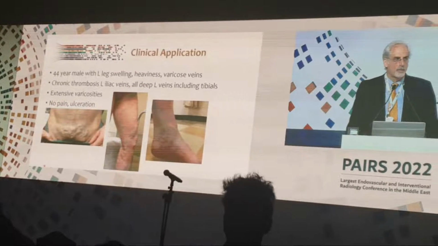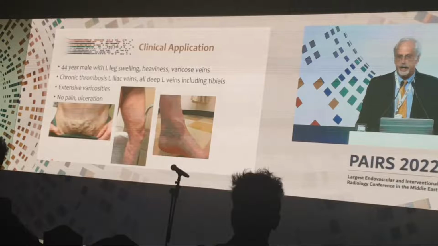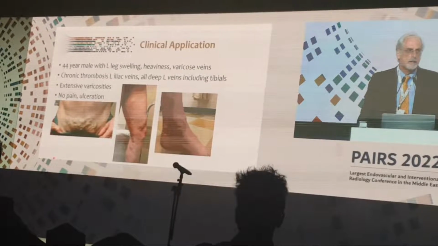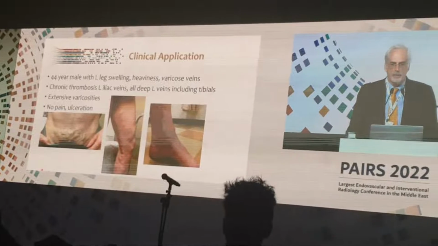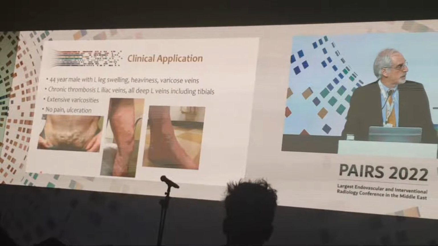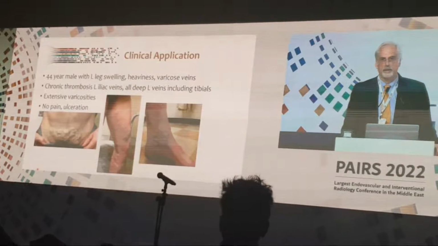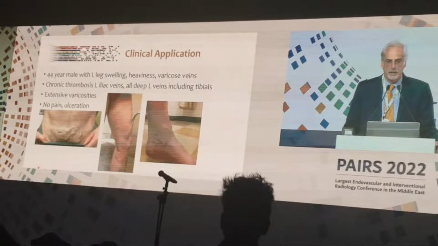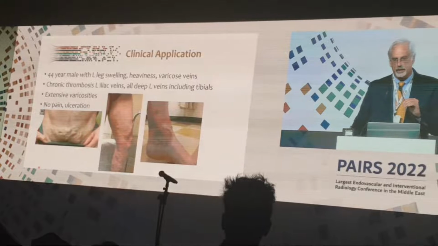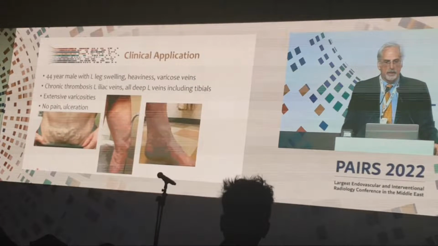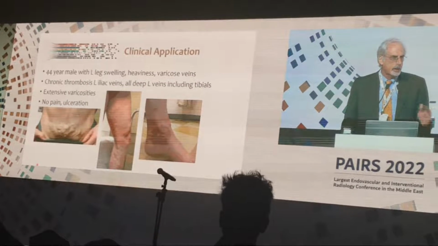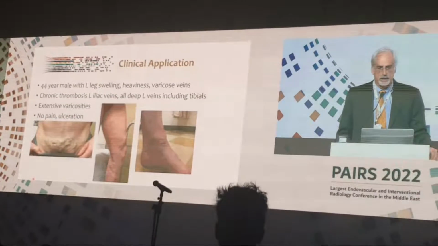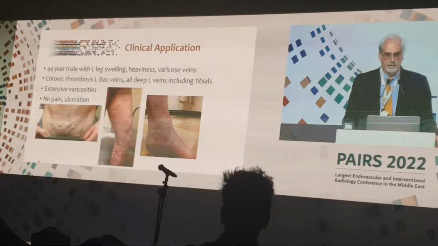This is a 44-year-old male who had a DVT in high school, so he's had leg problems for over 20 years. He has swelling and heaviness when he does work. He actually presents because he has these cross-pubic pelvic collaterals that are now making it hard for him to close his utility belt. He works in a prison as a guard. He has a lot of varicosities, but no pain, no ulceration. This is a guy who just gets up every day and does his thing, and so he doesn't really have a lot of pain, although at the end of the day, his leg is heavy.